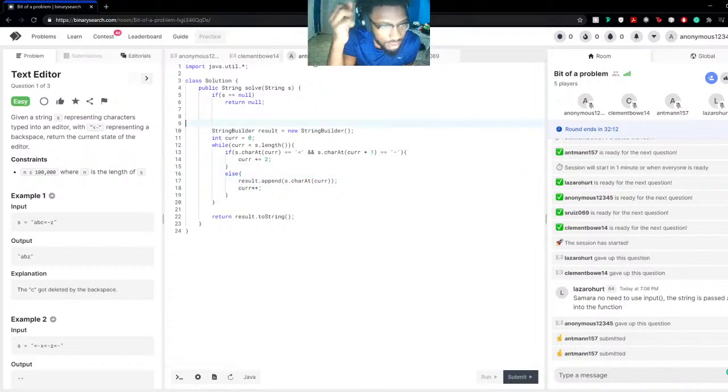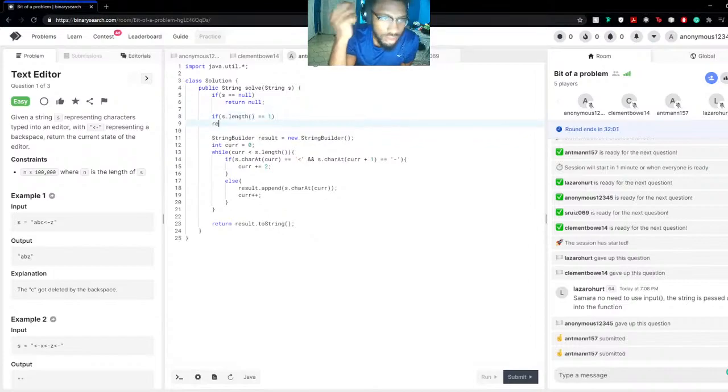Mm-hmm. You're right, but an issue with this is on line 14, if he finds that backspace with that angle bracket with a hyphen, he's going to increment it by 2. But since on line 17 it's an else, he's going to be missing the character that is now at kerr plus 2.